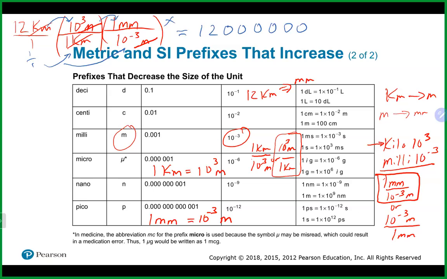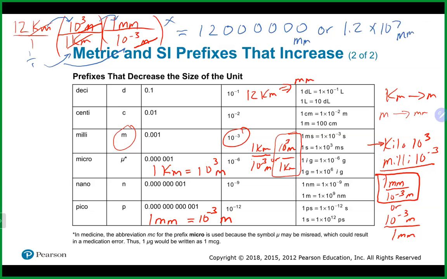I see here, that's 3 and 3. So that is 3 and 3. I think I did all right, actually. All right. Good deal. This also can be written in scientific notation, which will get rid of some of the zeros here a little bit: 1.2 times 10 to the 7, I think. And these would be millimeters at this point.